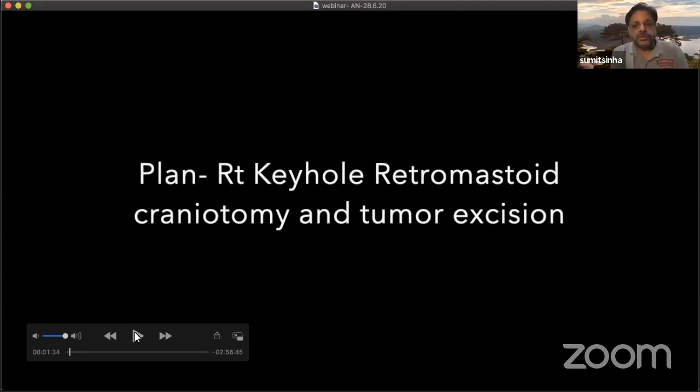Why will you get a CT done or not? As far as the planning is concerned, you have to study these images very carefully before the surgery, in the operating room, a night before surgery also. So this patient had the plan of undergoing a right-sided keyhole retromastoid craniotomy. And of course, all the surgeries are endoscopic assisted. What I do is I use a 30 degree endoscope, and I take it in between the surgical procedure and after the surgical procedure, in order to see the completeness of the tumor excision.